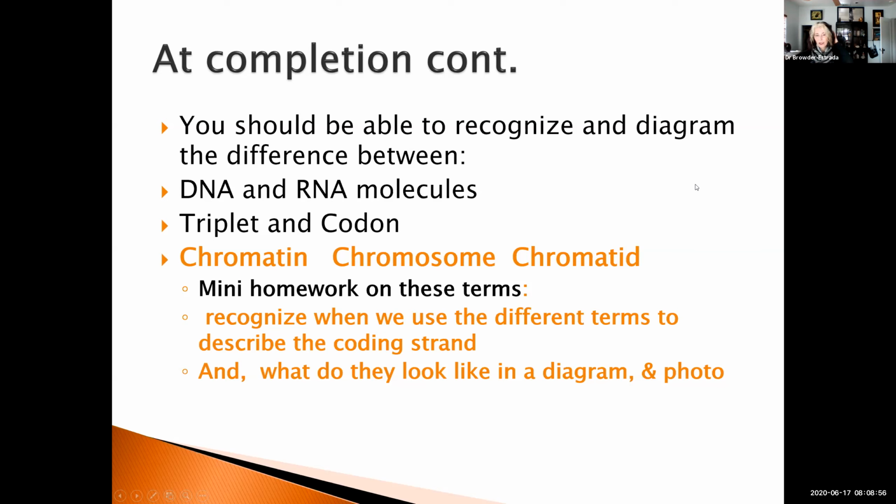The highlighted terms right here, this is like a little mini homework, you all, for these. Again, I used to just present it, and students didn't do as well with it until I said, okay, do a mini homework and work on this. So firstly, recognize that means for visual questions, for a diagram, or for a JPEG, the difference between DNA and RNA. Right? Being able to function in our society today with health, with the news, with hearing about research, with listening to these media summaries about how do we know that it's this species and not this species, again, an example of this one, that I'm sure isn't really making sense to a whole bunch of people on the planet.